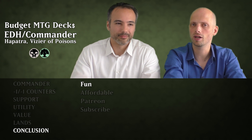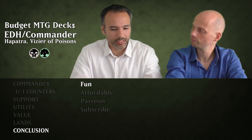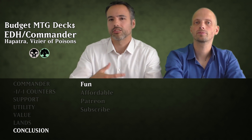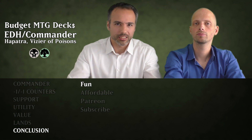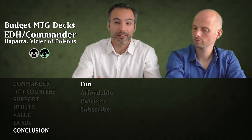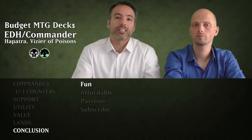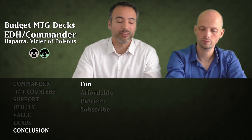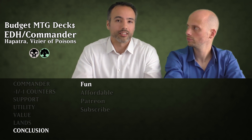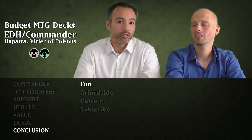What's very nice is that this deck is explosive — starts super fast. Turn two you're putting down Hapatra, turn three already getting snakes, and by turns five or six you've amassed a large army. People have to wipe the board, but with the extra draw and mana, it's easy to get back. Hapatra only costs two mana, so recasting for four or six isn't much of an issue. This deck keeps coming back — very apt for a Golgari deck. It handles aggro and slower decks alike, growing your army and value over time.